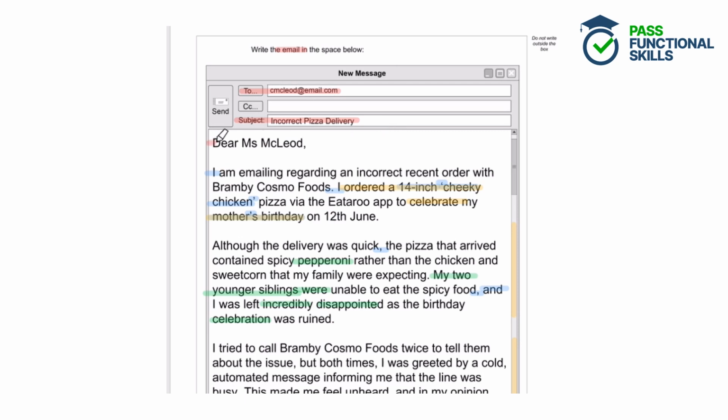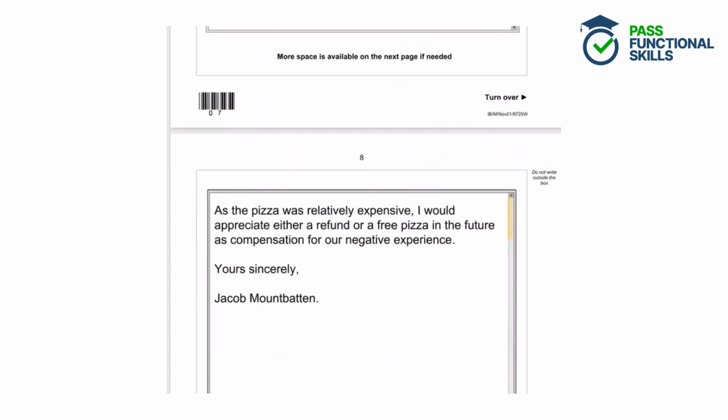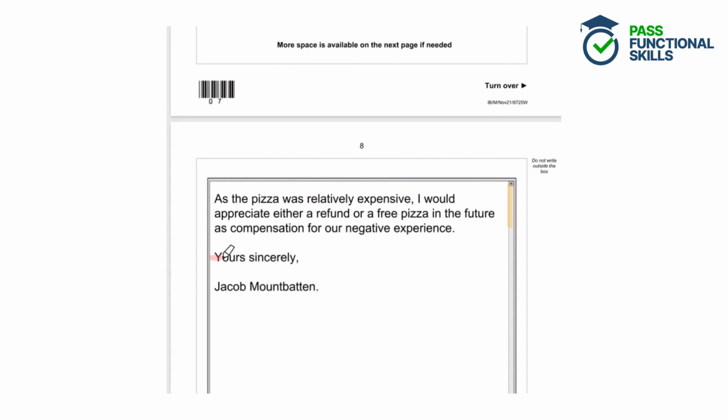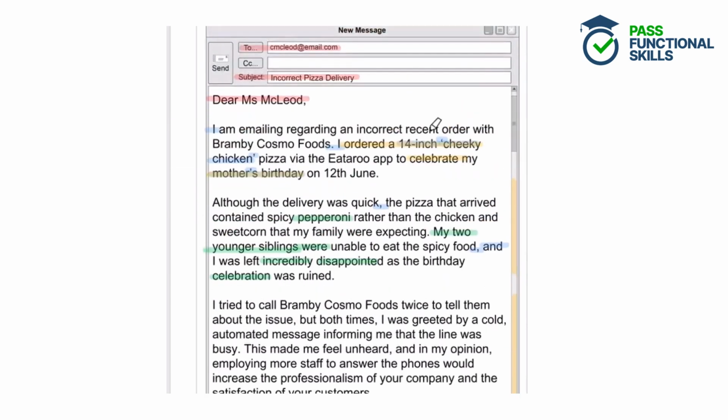We've then got a polite address, nice and respectful at the start of the email. And that's really important so that the reader knows that the email is being addressed to them. And then at the end here, we have a polite sign-off and the name of the sender. So we've used yours sincerely here, and we've chosen sincerely instead of faithfully because we know the name of the person that we're writing to. It's Ms. McLeod that we are writing to.